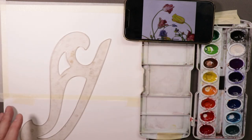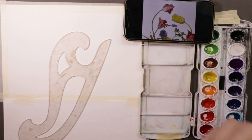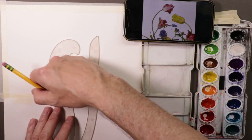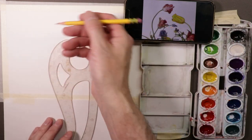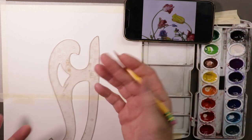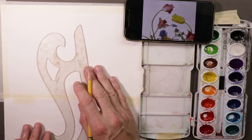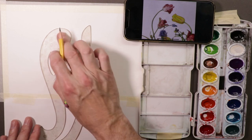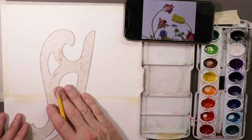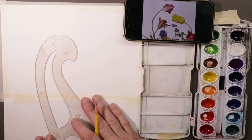So what we can do is start off the painting in a really good, solid manner, because in the beginning, it's going to be hard to just go in and do a really beautiful flowing curving line like this when you're first starting out drawing and painting in watercolor. So if you can use a couple of these aids like stencils, you might say, all right, let me start out this really well. Let me try to find this angle here as much as I can with my stencil. And then maybe there's the other side of the stencil like this. Maybe this is closer to what we're looking at.